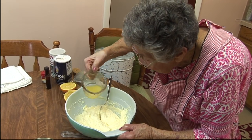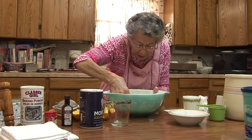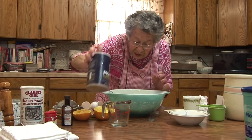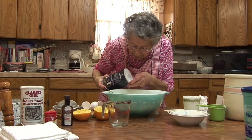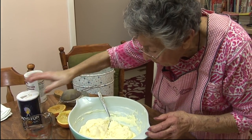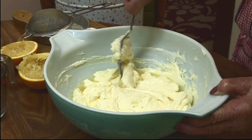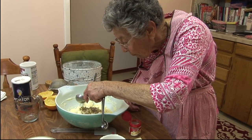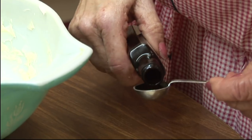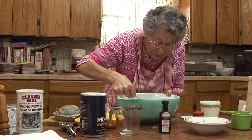The next thing is the orange juice. When the juice is pretty well mixed into the lard mix, then I do a dash of salt — just a little. Mix again. Now I add the anise seeds. We also add one teaspoon of vanilla. Incorporate it all into the mix.